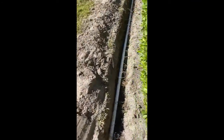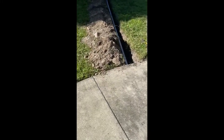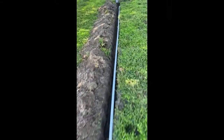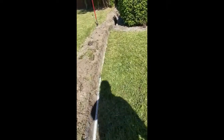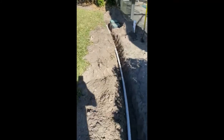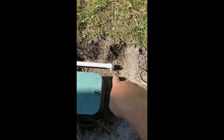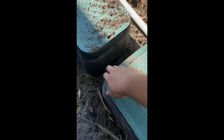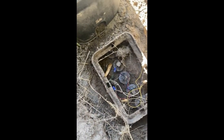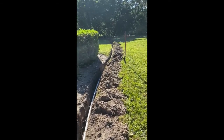This is the trench. We've got inch and a quarter pipe running, and a two inch sleeve right there going underneath the sidewalk. This is the main line feeding over to the valves where we have it tied in. The main line from the city comes in, comes this way, we have it teed right there, goes down in there and feeds the valves. We replaced all nine valves — these are Irritrol 2400S. So this is the pump setup.